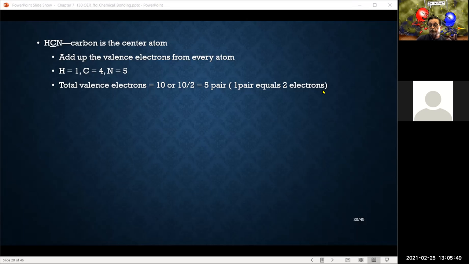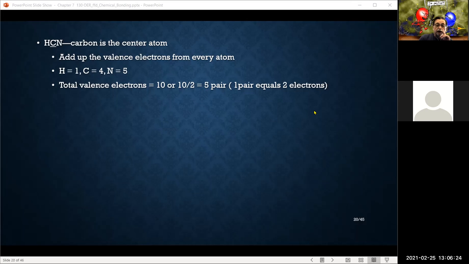However, when we start checking the octet, we find that we don't have enough electrons on some atoms, but other atoms are happy with the octet. So we start creating double bonds and up to triple bonds. Okay. That's the limit. We don't have quadruple bonds. It's either a single, a double, or a triple. So there's no such thing as a quadruple bond. Okay. There will be 4 bonds on carbon, for example, but not a quadruple bond.